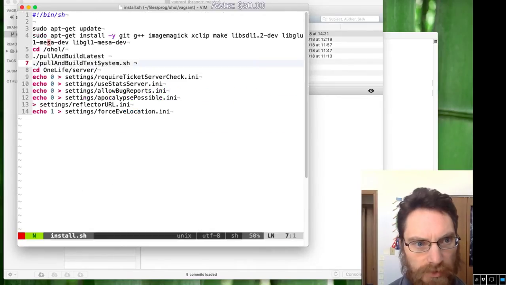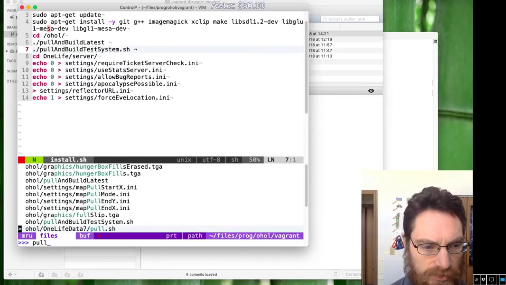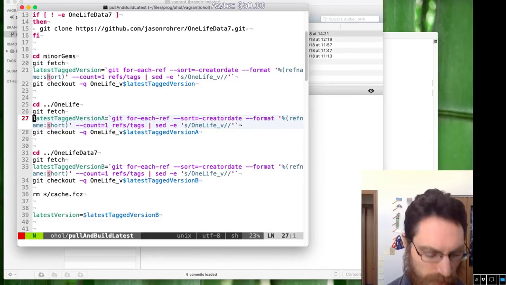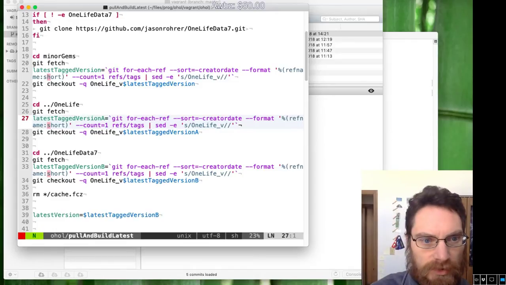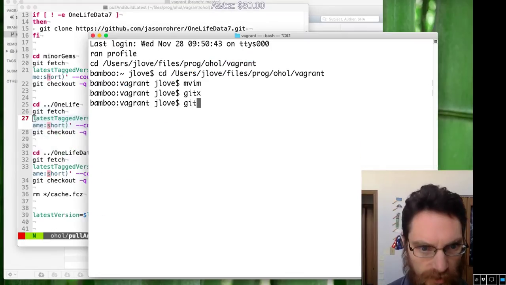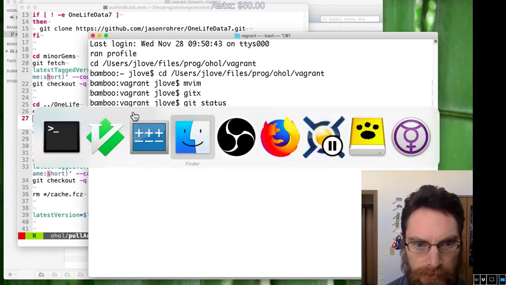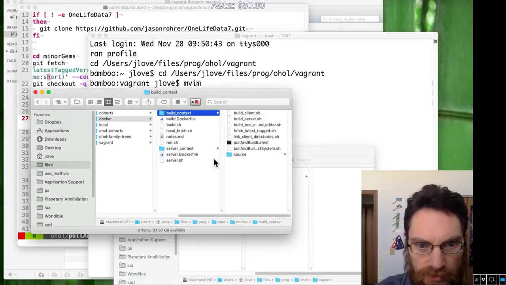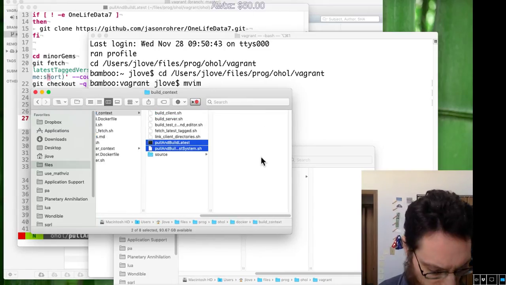Okay, so pull and build latest versus pull and build. So it's actually going to go ahead and make stuff before I had a chance to verify. Well, I can do these out of band. So I've got these, they should be in Git. Okay. So are these in Docker? Okay, yes, although I'm not sure I was running them directly.